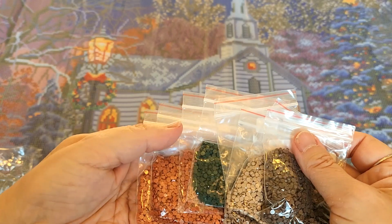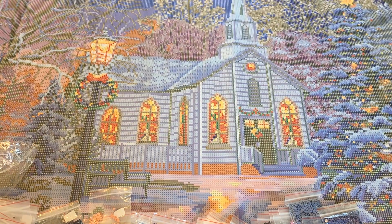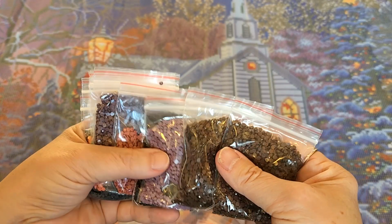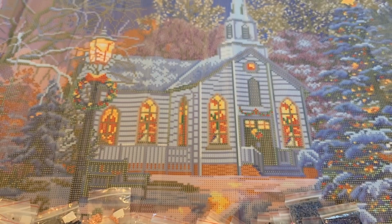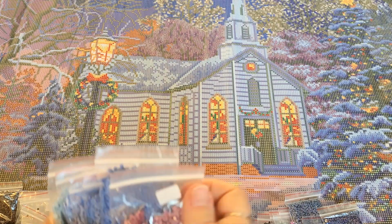823. Browns and tans. Look at those colors. We're not done, folks. We're not even to the ABs and stuff yet. Bunch of brown, mulberry kind of color. Aren't they beautiful? You just got to see them, right? All right, we're getting close. I can see ABs shining at me now. Okay, let's finish up with these blues, and then I think we're at the special stuff.